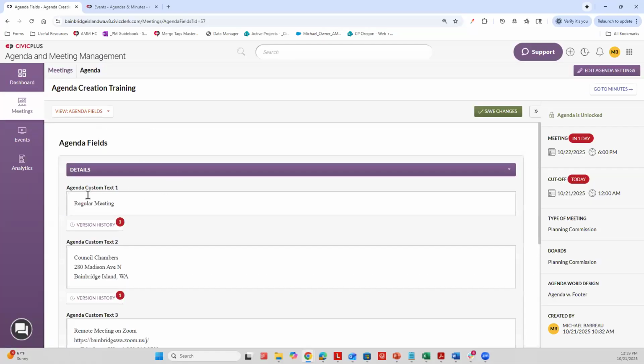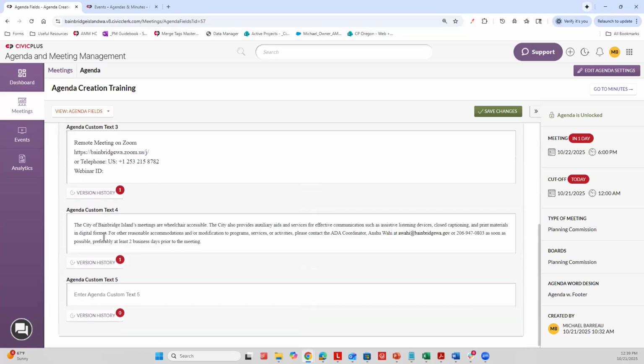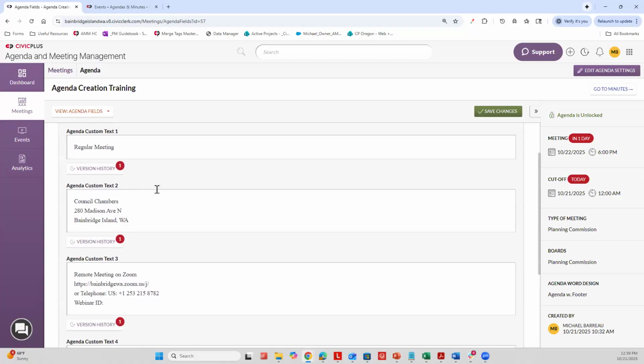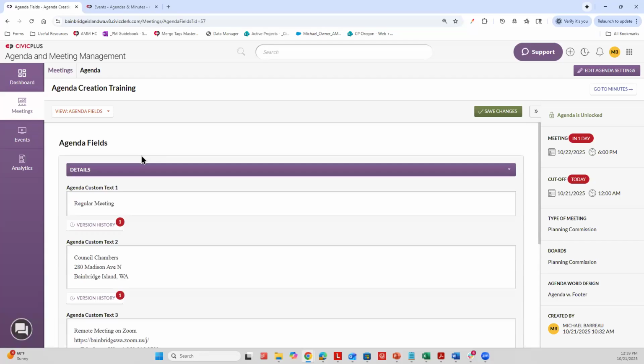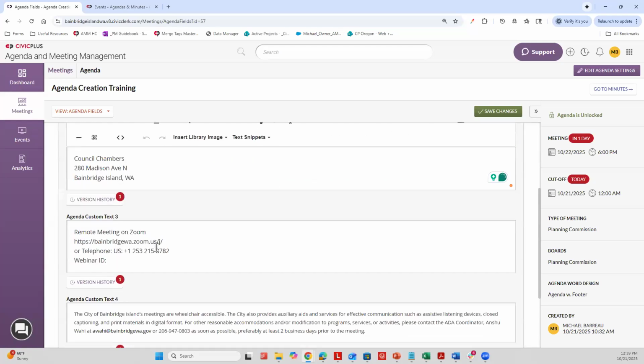Agenda fields is an area where, anywhere I place placeholder codes inside of the agenda, we call them agenda custom text. Anywhere we have those placed within this document, you can modify this information, and it would only modify the information for this agenda. Okay, so the template would remain in place. However, whatever you update here is what would be reflected on this document. Those agenda fields basically just help you curate these documents for this specific instance, as opposed to modifying the template itself. So everything here, you can click into it and modify as you need to, right?